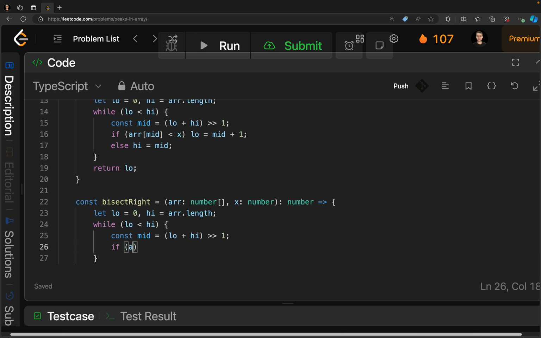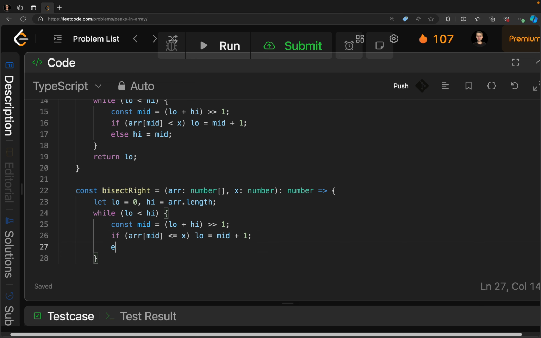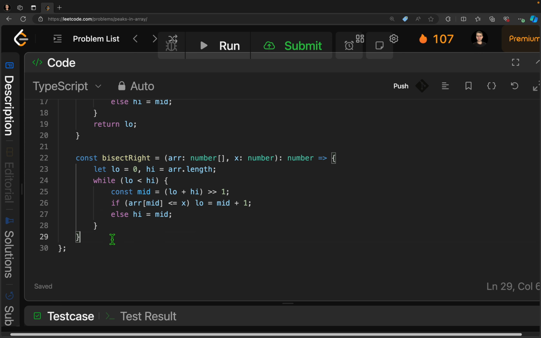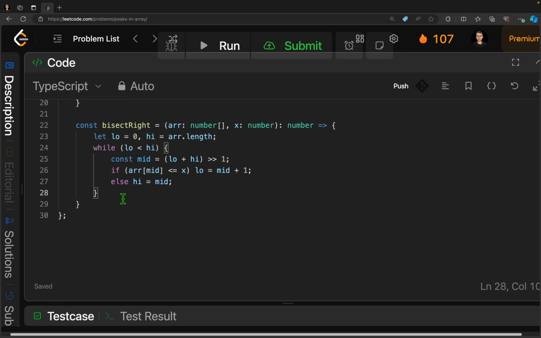If array[mid] less than or equal x, low equal mid plus 1, else high equal mid. And we return low.